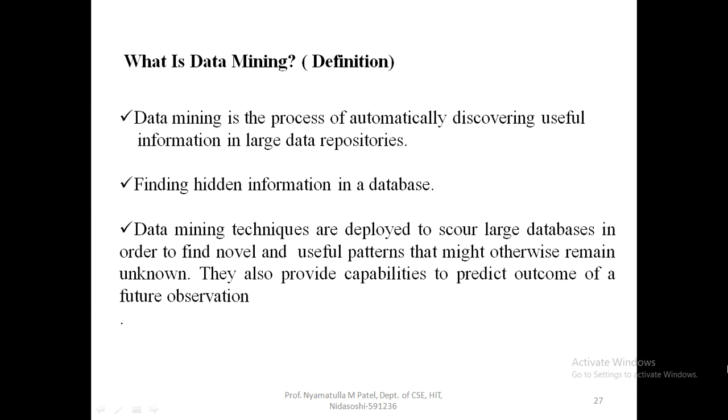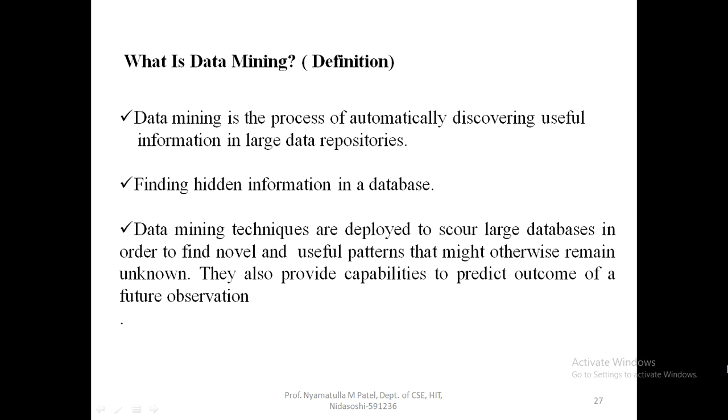Finding hidden information in the database. When you collect a huge amount of data from different external and internal sources, you need to find what is the hidden information, the secret information present in it, so that we can predict the future in a better way.